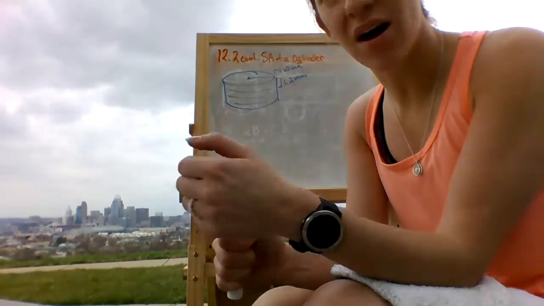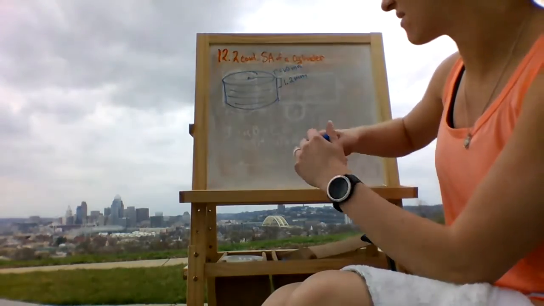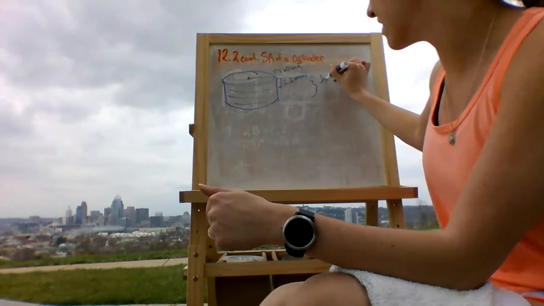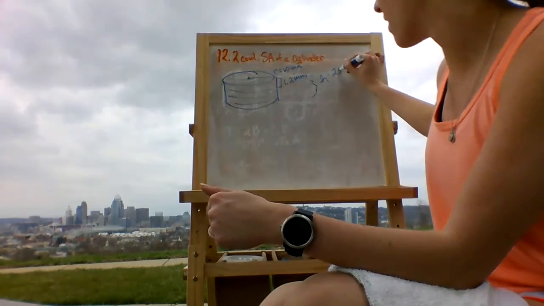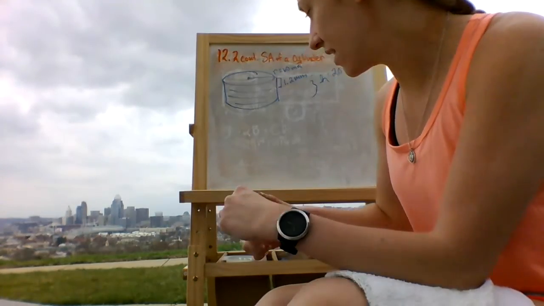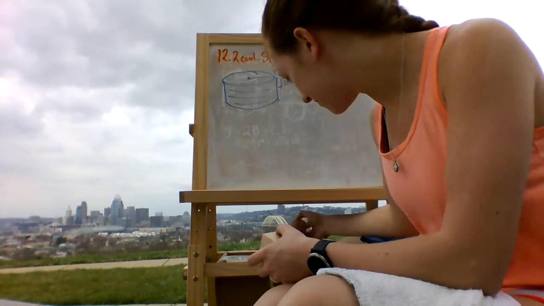I want you to keep in mind that I'm not trying to overcomplicate this problem. It's just 20 discs stacked on top of each other, so the only thing that really changes here is the height. I just need to multiply that by 20 since I'm talking about 20 discs. I do want you to keep this in mind for more complicated problems, though.